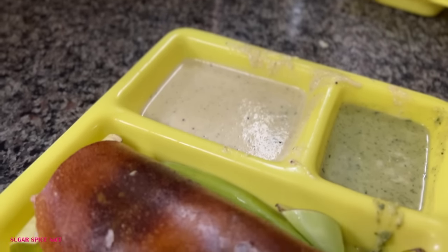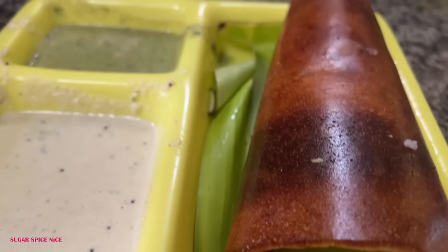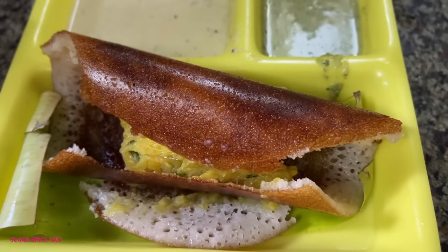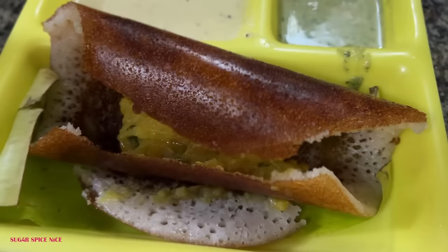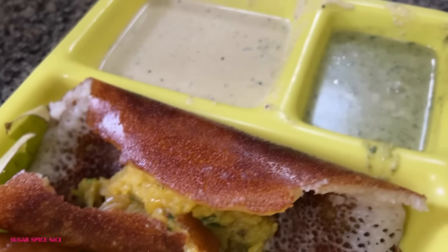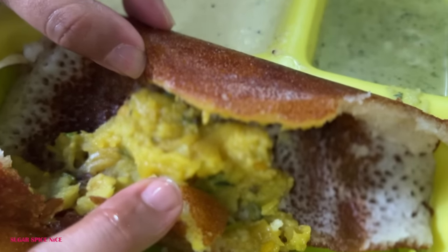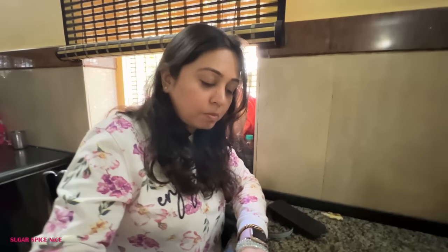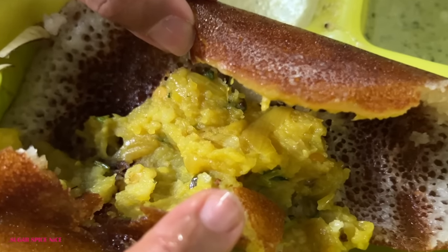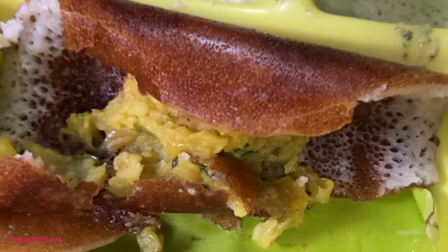The one thing that's most popular here is Benne Dosa. Benne means butter and this is essentially a butter masala dosa. The minute you try and break one bite of it, your whole hand is going to be filled with butter. But I have to say — this is crispy goodness. When you see it, after seeing the thickness of the dosa, after seeing how spongy it is, you don't expect it to be that crisp. But this is just mind-blowingly crisp. I cannot fathom how exactly it gets so crispy after being so thick. The masala is good — not too overpowering — it lets you enjoy the crispiness of the dosa.